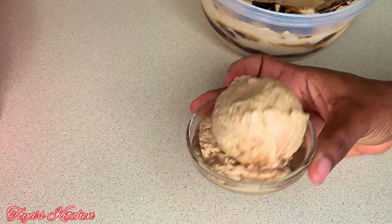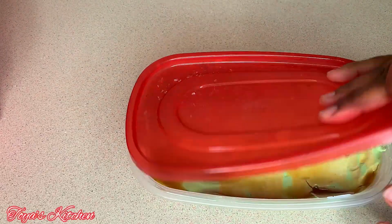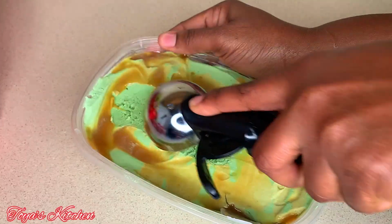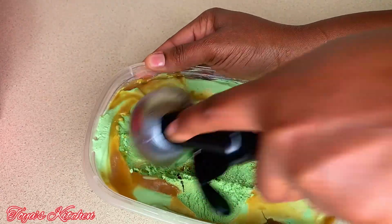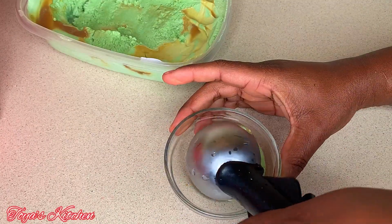So here's my mocha caramel chocolate ice cream, or coffee caramel, whatever you want to call it. And this one was really good as well, the mocha caramel. It doesn't really have that much coffee taste, but it has a nice flavor. You will absolutely love this one as well.